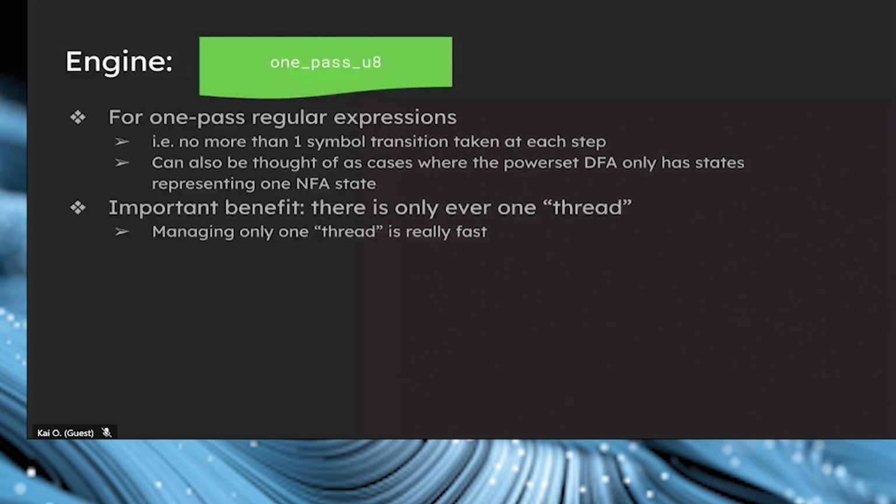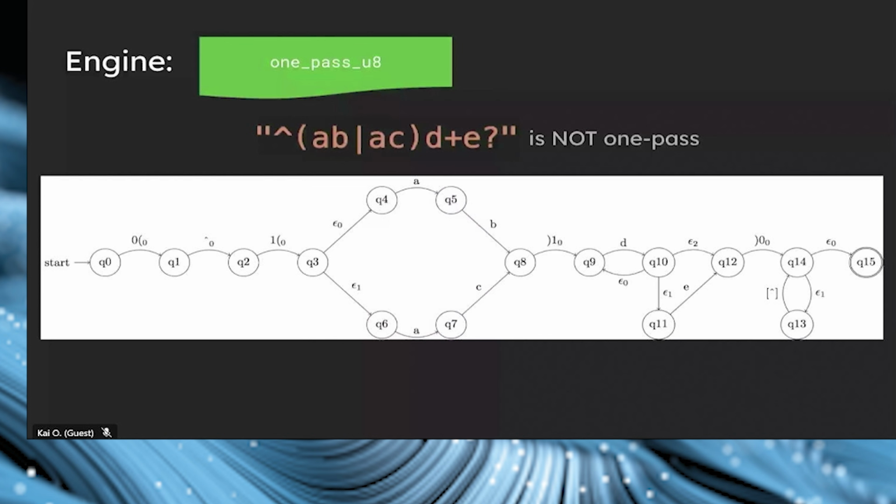So for example, this one, cell 4, it's not one pass. Here, with the A's, they will both match at the start of the string, which means that we will have 2 different threads active at the same time. And then again, here, if you are at state 10, for example, then you're going to go through epsilon and then back through D. Then if you're also at state 10, then you can go through all these epsilons which don't consume anything. And you're going to match this, which will also match a D because it matches everything.